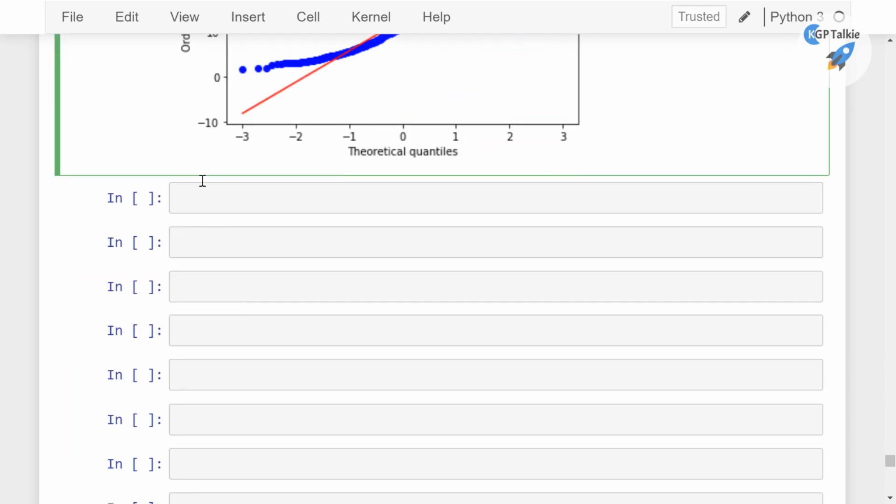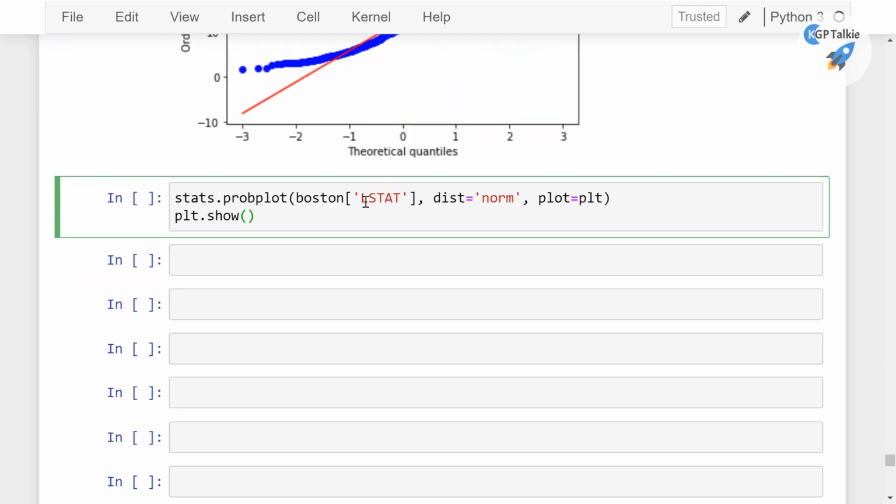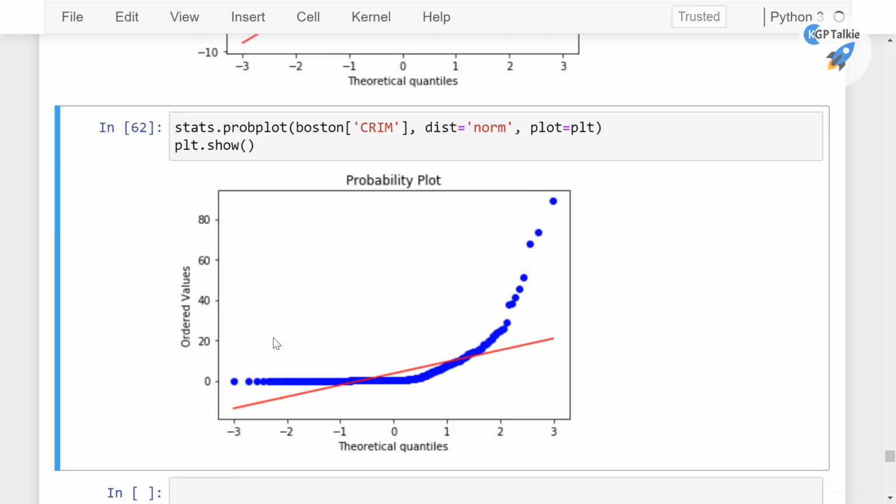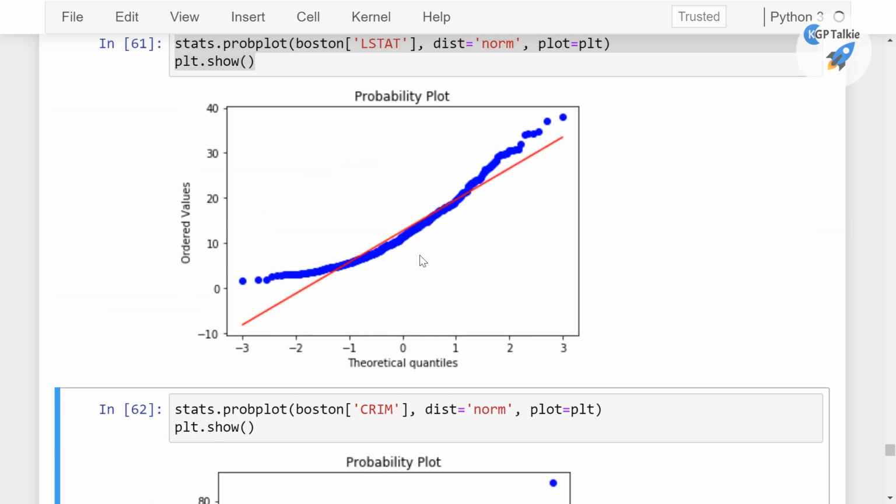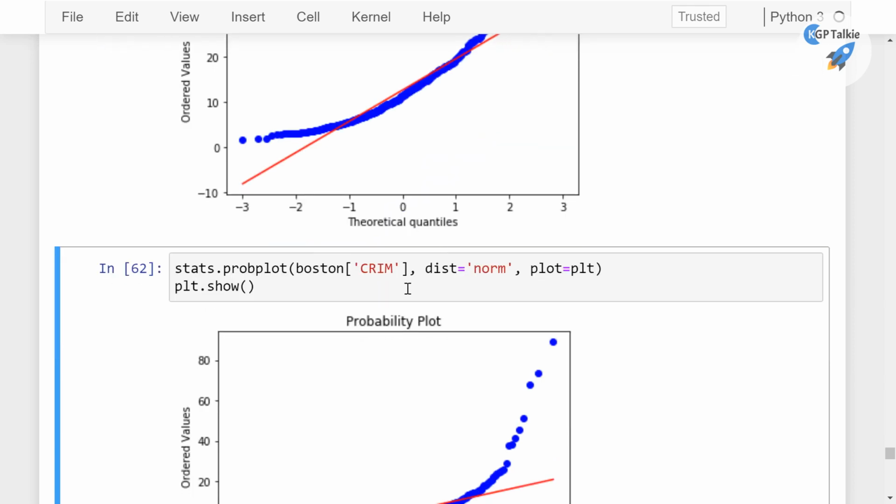And apart from this LStat, we have also been seeing crime as well. So if you see in the crime, it's not distributed. There is no point actually. It first starts coming like this, thereafter like this. So there is no follow-up. At least in LStat, it has followed for some point here.